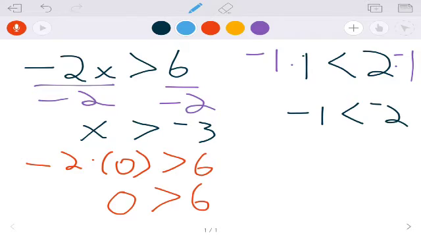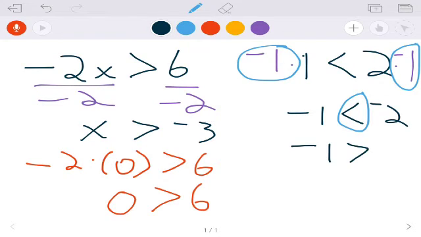And the issue actually comes in right here. Whenever we're multiplying both sides by a negative number, this is actually going to change the inequality. It's going to change what's happening right here, because we've essentially inverted what's going on. So what we really have here is -1 is greater than -2. And that, of course, is true, -1 being more than -2.